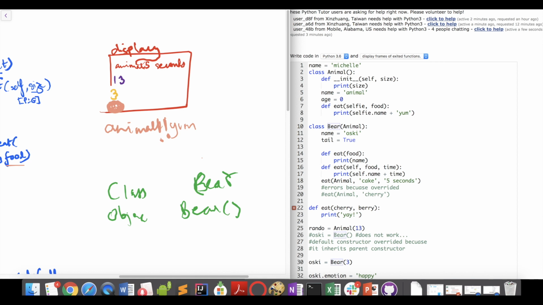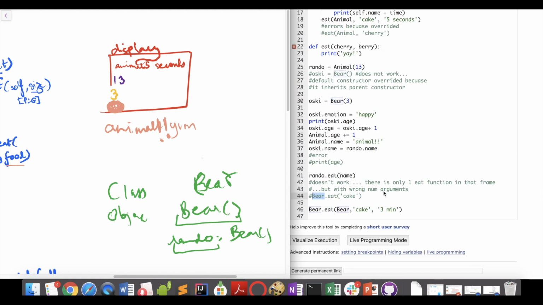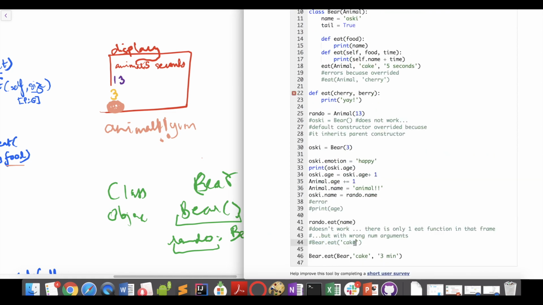Sometimes you might have a variable which is assigned to this object, so you could have rando, which equals bear with 2 parentheses, and rando itself is also an object because it points to an object. Okay, so in this case, when we have bear.eat, bear is a class, not an object, so there's just one argument being passed in, which is cake. There's no bear instance being passed in because this is a bear class. Okay, so we have bear, and then there's .eat cake.